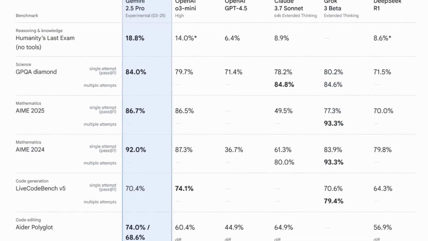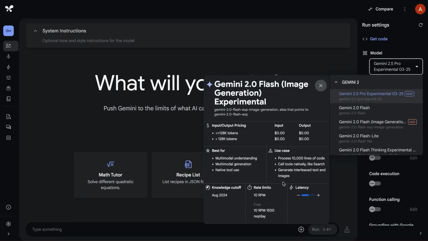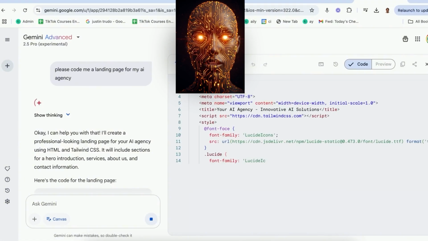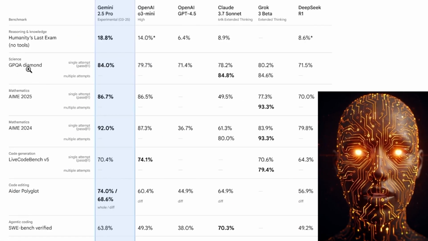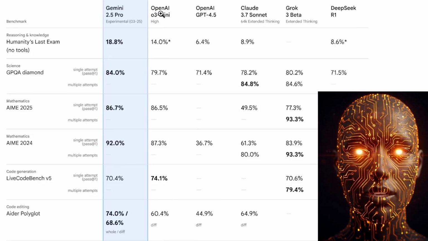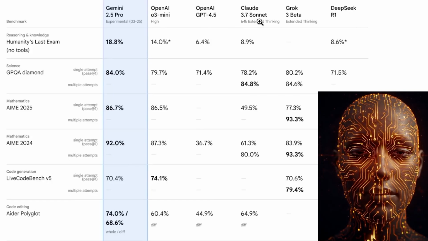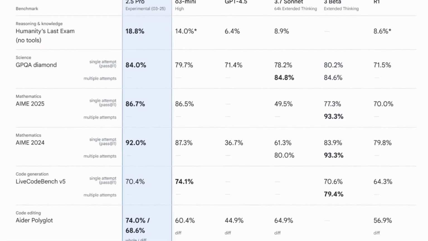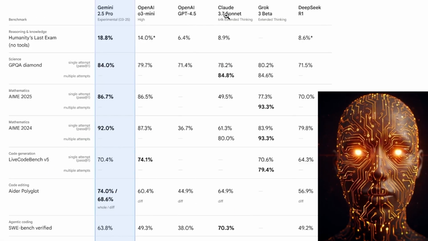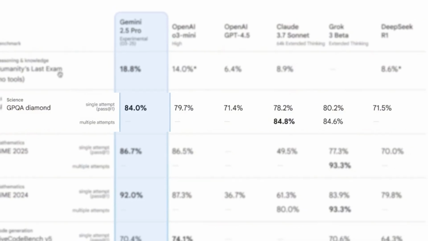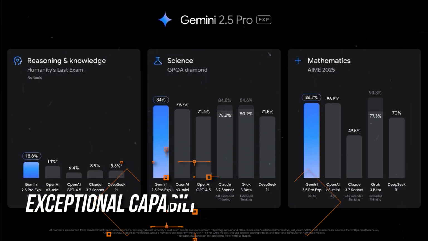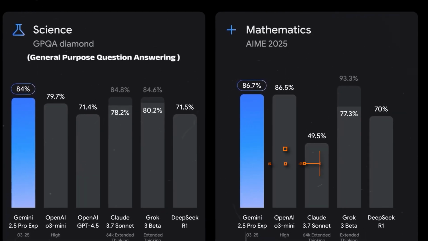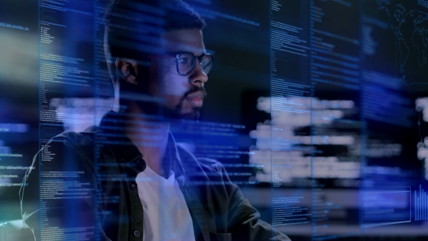This score is remarkable because Gemini 2.5 Pro accomplished this feat without external tools, showcasing its strength in deep reasoning and knowledge application. On the GPQA Diamond, or Science benchmark, Gemini 2.5 Pro has taken the lead with an impressive score of 84%. This puts it ahead of GPT 4.5 by nearly 5 percentage points, showcasing its remarkable edge over other competitors in the field. Following behind, we have Claude 3.7 Sonnet, which scored a respectable 78.2%, and Grok 3 Beta had 80.2%, while DeepSeek R1 lagged a bit further back at 71.5%. These numbers indicate Gemini's exceptional capability in scientific reasoning and adeptness at applying knowledge effectively. It's exciting to see such achievements in AI, isn't it?